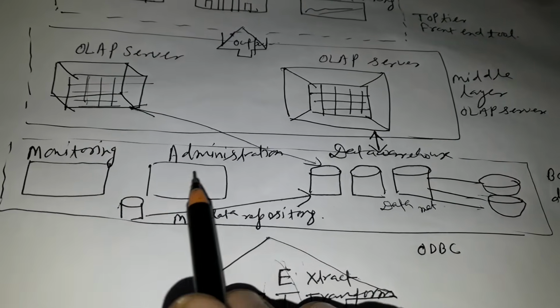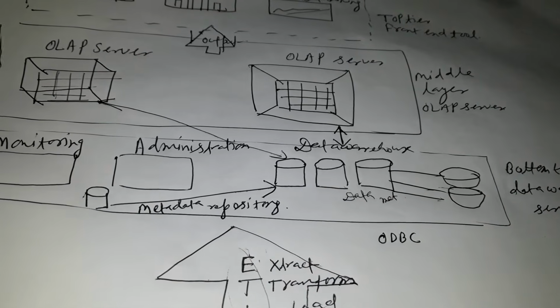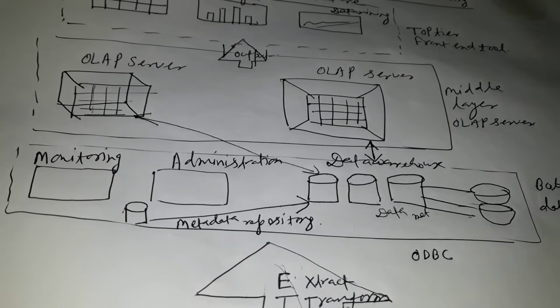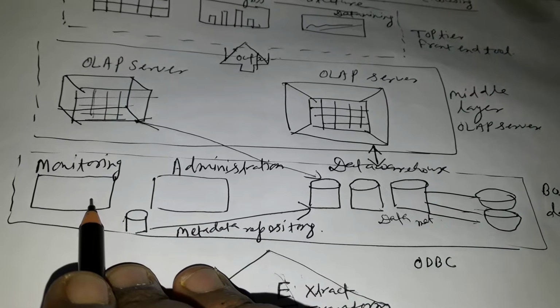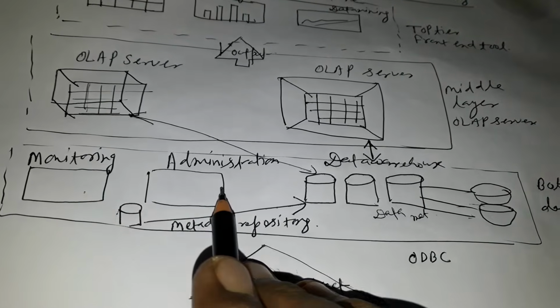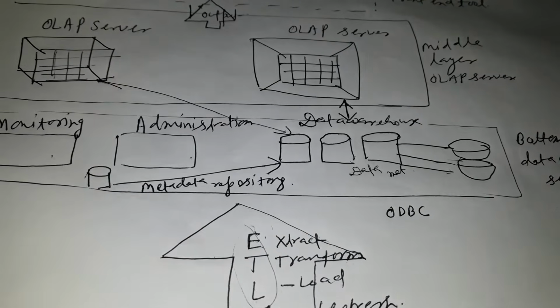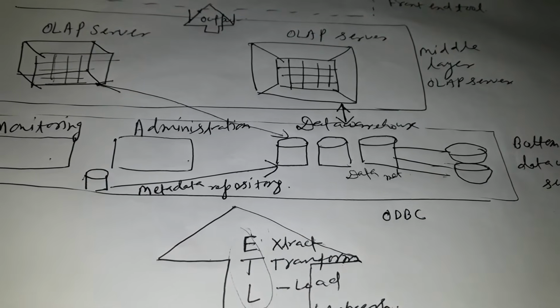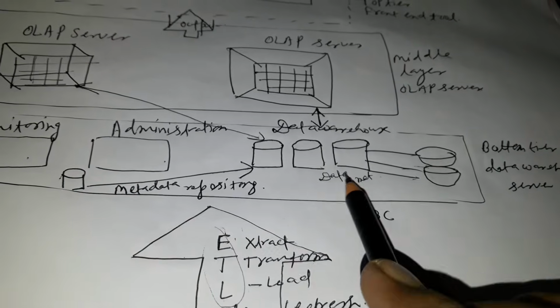What is the meaning of monitoring, administration, metadata, data warehouse, and the data mart there? Here, whatever data I have taken, we have to maintain the data at regular intervals to manage it in a regular way. Administration will be required because the data coming in may be fast or slow, and we have to manage it in such a way that we are able to control it. The data warehouse has all the data from this part.